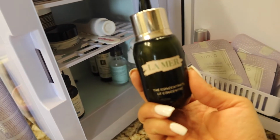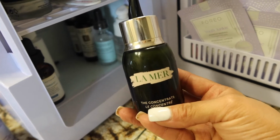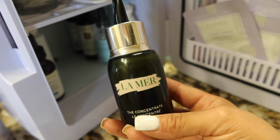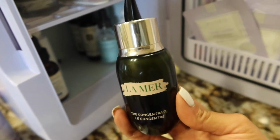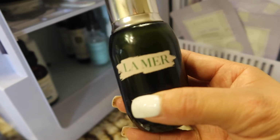And then this La Mer, the concentrate. This stuff is really expensive. It's like $500 a bottle. But I use it maybe once a week, sometimes even once every 2 weeks. Basically, this was produced by NASA to help heal burns and stuff like that. It's like a silicone. You'd have to read up on it, but it's supposed to help repair your skin. You do not need to use this on an everyday basis. It's pricey, but it'll last. So I use this every other week, and it's the only thing that I use at night.